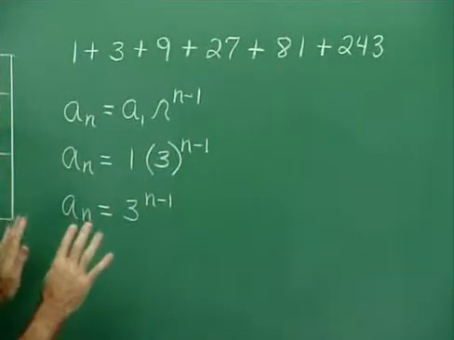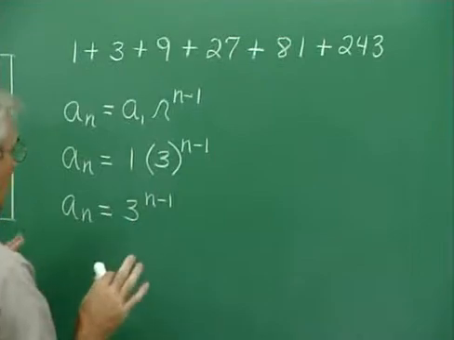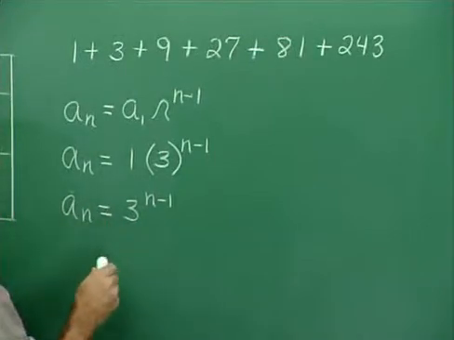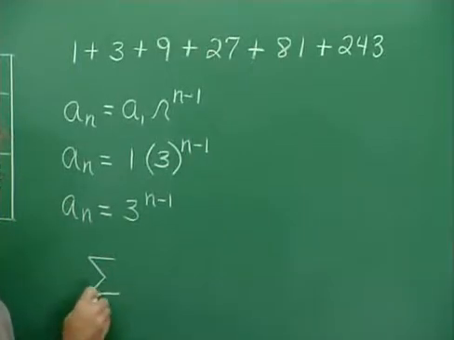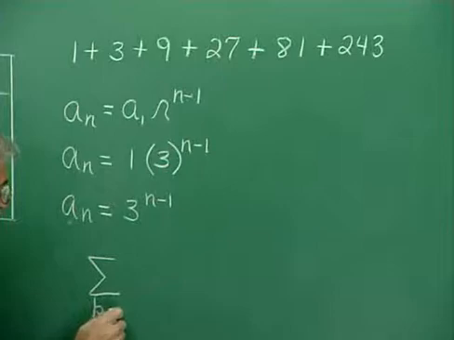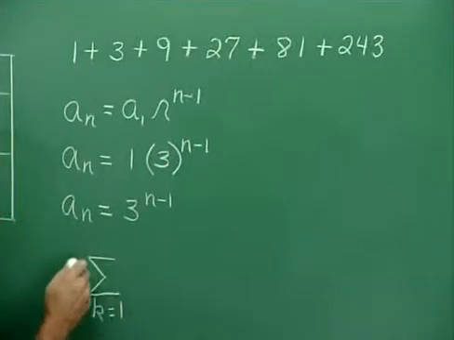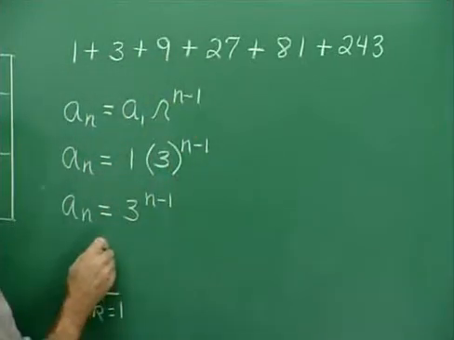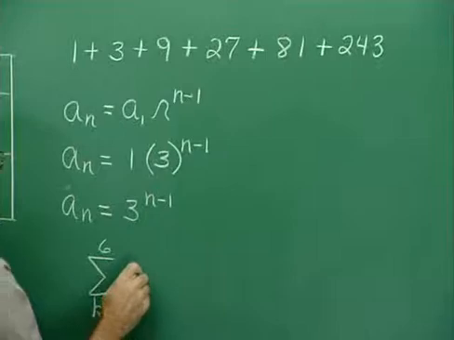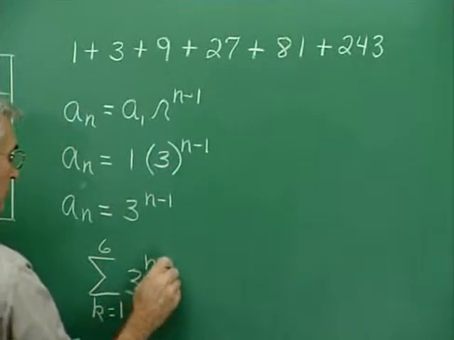Now, using this expression, we could actually write the request for summation using the summation notation. You see, it could go something like this. I'll let k be the counting mechanism on the index. And let's say we're going from 1 to 6. We have 6 items, you see. And it's 3 to the k minus 1.